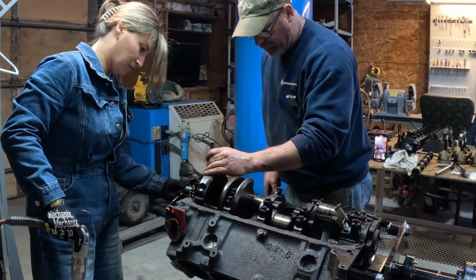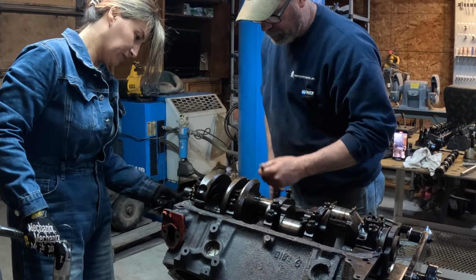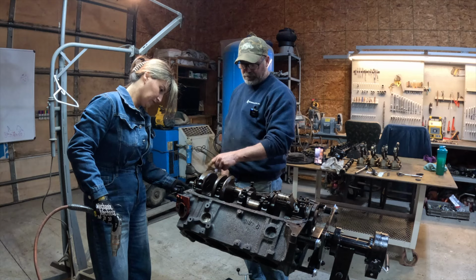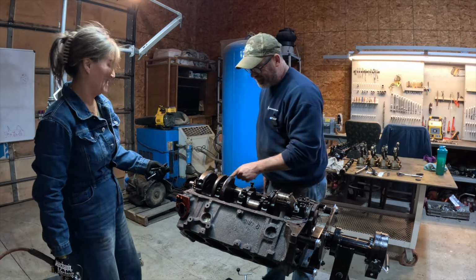Okay. And I'm going to stamp it right here. One. And then right here. It's so small, you can't even see that. One. Yeah, you'll be able to see that when that thing's cleaned. That'll stand out like a sore thumb. It'd be like brand new. So my 12 stamps on that number 7 is really going to stand out.